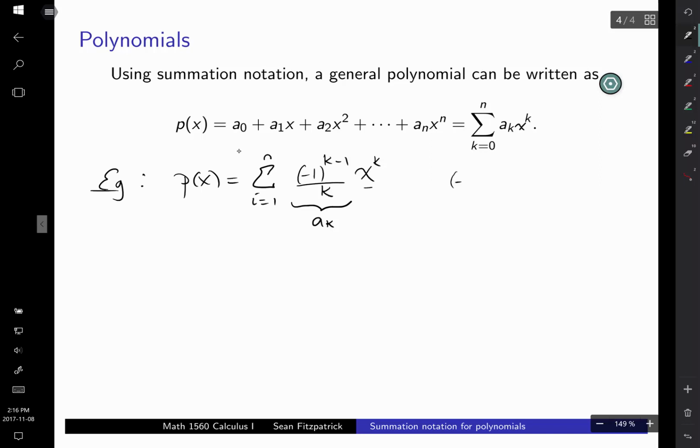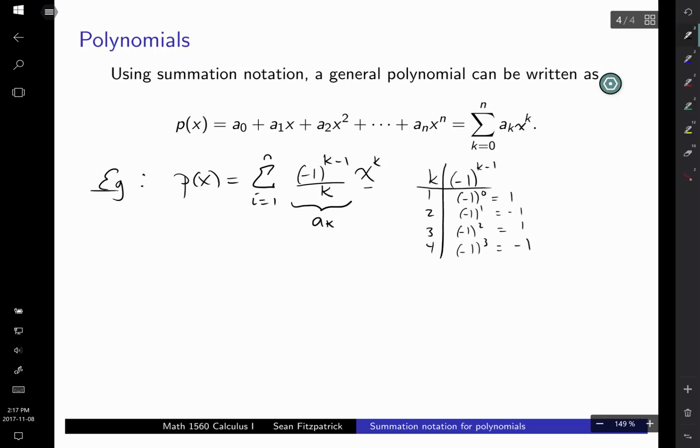So notice that this sign factor, minus 1 to the k minus 1, okay? And if we looked at calculating this for various values of k, what do we have? Let's make a little table. When k is equal to 1, 2, 3, 4, and so on. So this will be minus 1 to the 0, which is 1, then minus 1 to the 1, which is minus 1, minus 1 squared, which is plus 1 again, minus 1 cubed, which is minus 1, and so on. So it's just going to alternate back and forth between plus 1 and minus 1, depending on whether the exponent is even or odd. And since we're subtracting 1, we're going to get a plus sign when k is odd, because k minus 1 will be even, and we're going to get a minus sign when k is even, because then k minus 1 is odd.